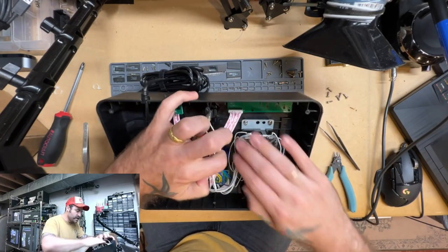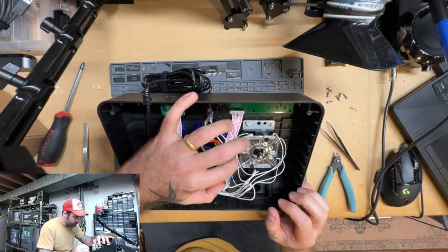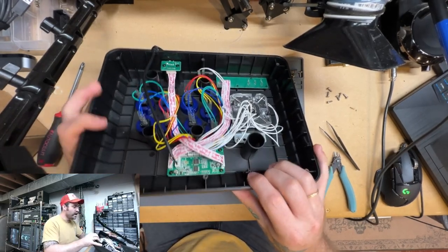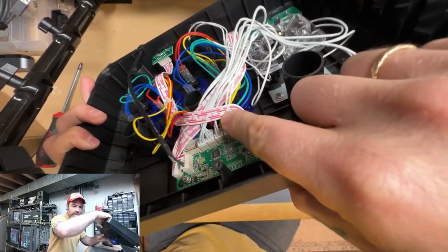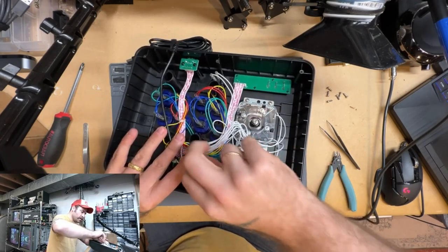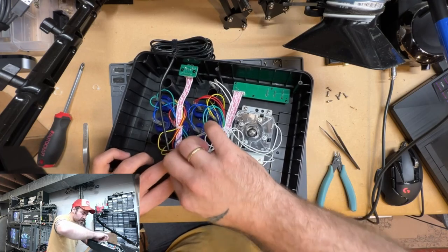All right. And so you can see in these that basically all these white wires here are from the joystick, and that is what we want to take out first. Now, all of these joystick wires connect to this board down here. And the nice thing is they actually have plugs that are pretty easy to get at to remove. You can see right there. So we're going to do that first. We're just going to get in and start pulling those four plugs. And each one of those corresponds to one of the input directions on the arcade stick: up, down, left, and right.